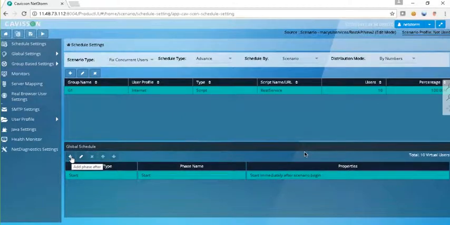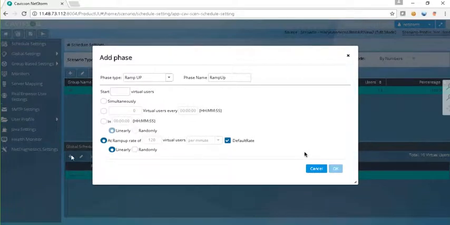So to provide multiple phases to this group, we need to click on this button, Add Phase. Here you can see we are having multiple phases: ramp up phase, stabilize phase, duration and ramp down.